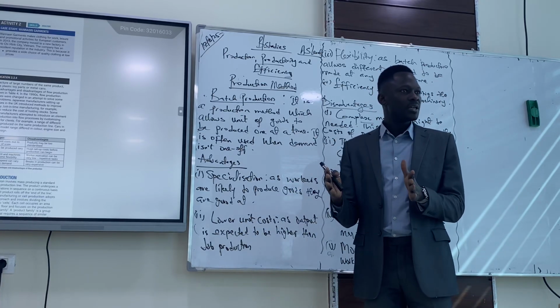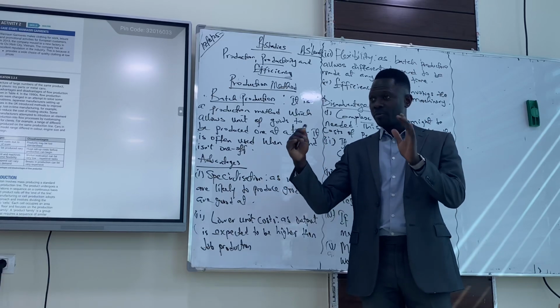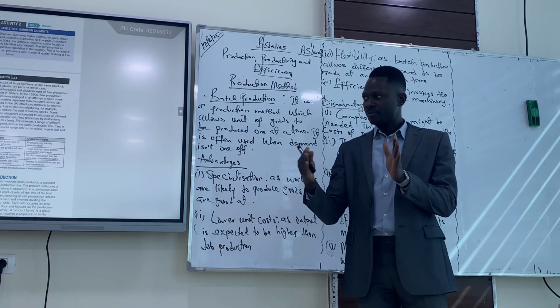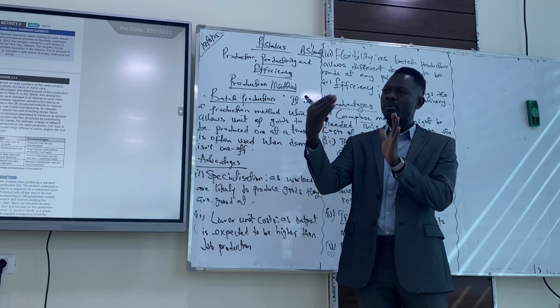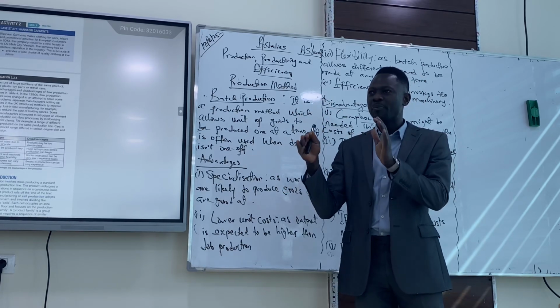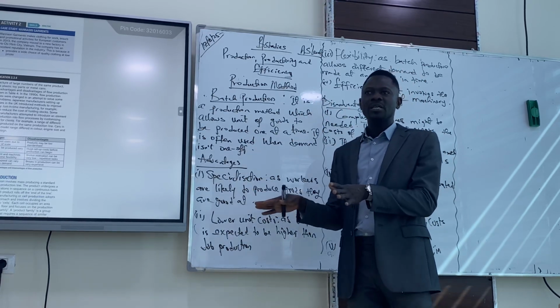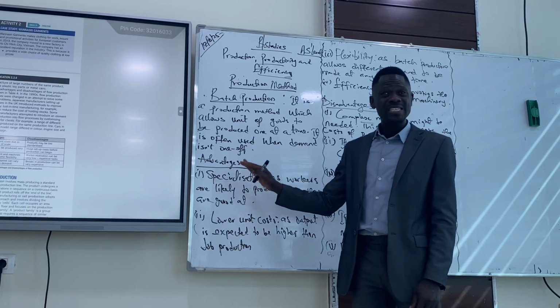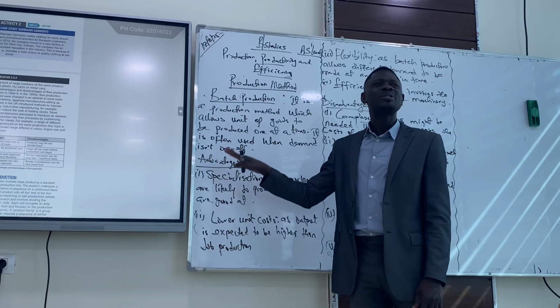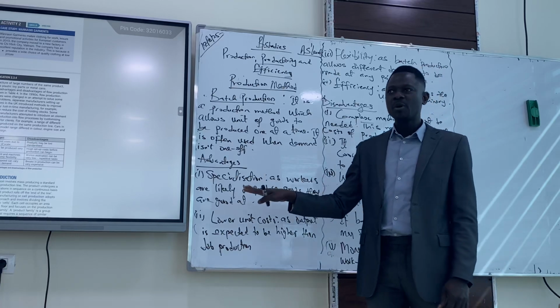It's just like a bakery. You get some bakers, they produce different kinds of breads, yes or no? So those bakers that you employ, they are specialists. You're employing them because they know how to bake that bread. So that is specialization. The advantage here about specialization is that it brings about efficiency. Do we understand the first point here?